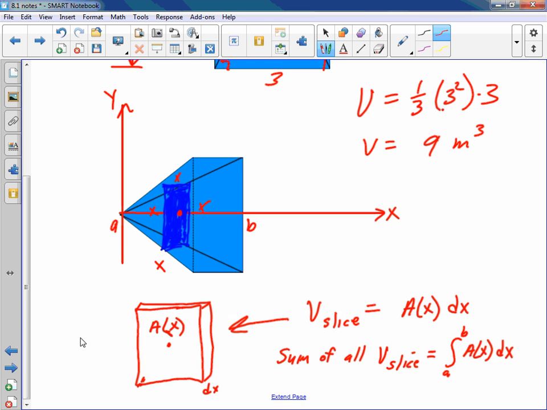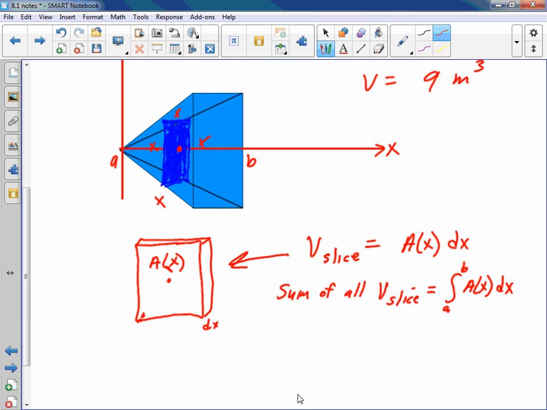You know, but we would have to consider that the sides are different and relate them to each other somehow. That's good. Okay, so we know that the area of that square is A of x. We know the thickness of that slice then is dx. And so the volume is A of x times dx gives us the volume of one slice. And then we can take the integral to stack up all those slices as they get bigger and bigger and bigger. Nice. Okay? So now let's get more specific.